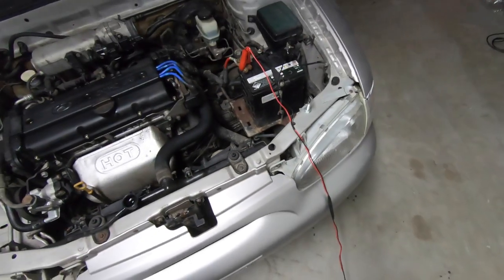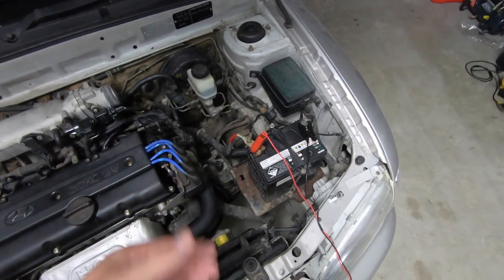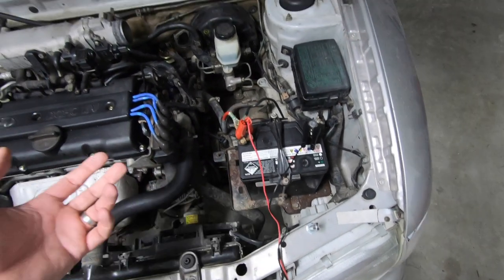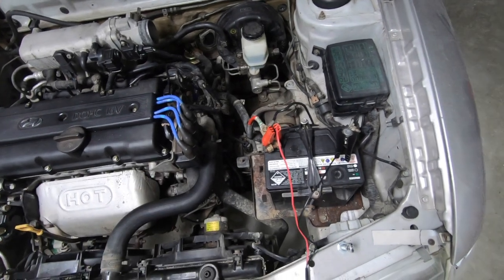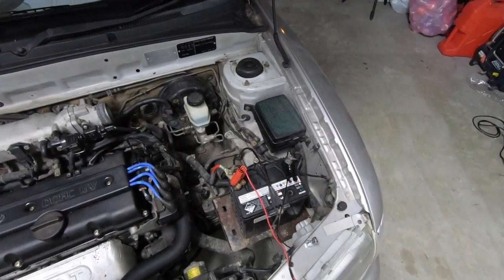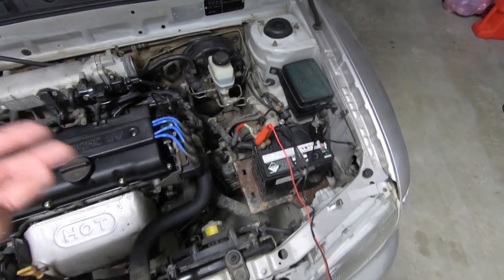Looks like the very first thing that we're gonna have to do after we get the engine out is actually get a new battery, because I had to start it, it's actually dead. So we are gonna replace the battery that's in this car. This is some heavy duty, big, heavy, bulky piece of junk, and we are gonna reroute and mount a battery inside the cabin of the car. So this will be getting taken out today, if not in the next few weeks.